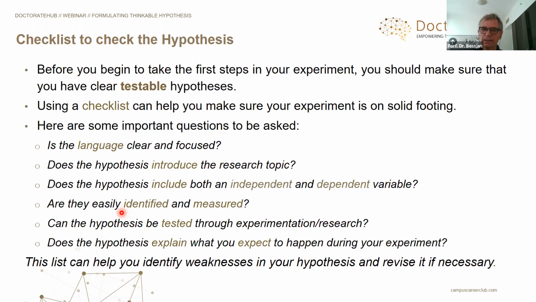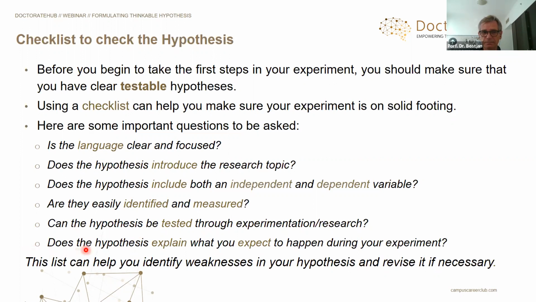Many times we say don't try to develop new measurement scales to measure something, but use the existing ones because they have already been tested. And then, can the hypothesis be tested through your experiment or your research? That's another important thing. Are you able to do that? Do you have the means to do it? Are there methods which will be applied, so that you will be able to get results and see whether you can confirm or not confirm?